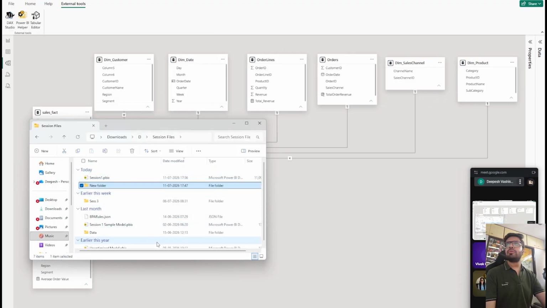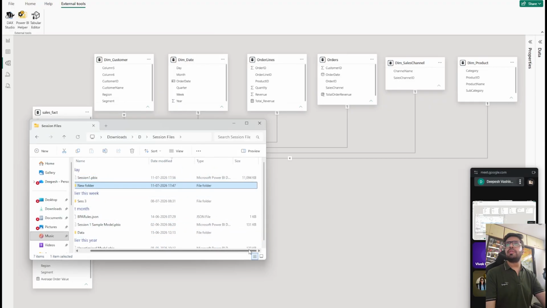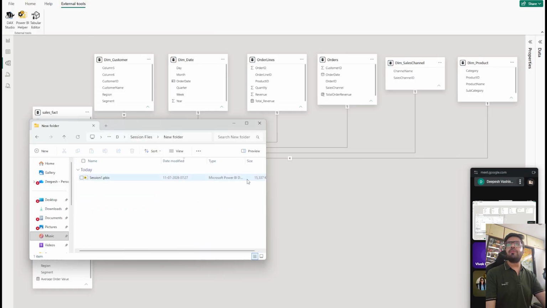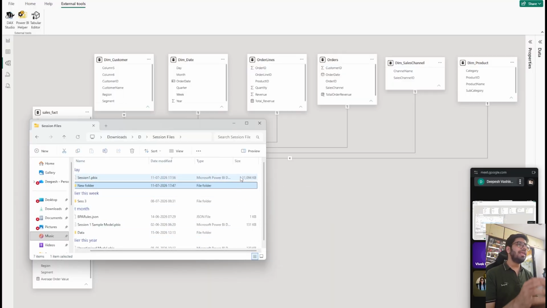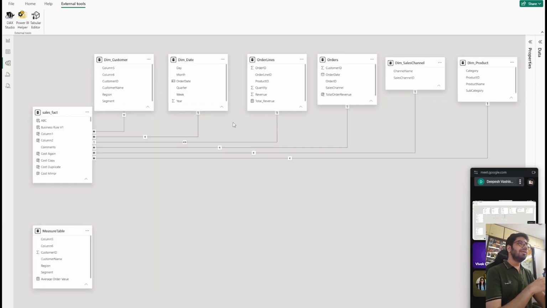Oh, see, this one is the latest file size. See, this was the previous one where the file size was 15.3 MB. This got reduced to somewhere around just 11 MB. So 4 MB of file size is already reduced in such a small model. So think of it from a large scale enterprise wide implementation standpoint. If you are loading additional tables or even additional columns for that matter, that's going to cause a lot of issues in your performance and file size.